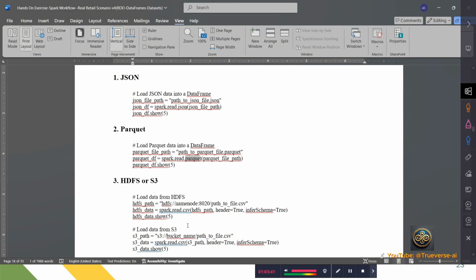Or if there is HDFS, we need to give the HDFS path and then read the data, the CSV which is inside HDFS, remember Hadoop. Or if it's S3 format, you need to give the S3 path. This can be one example, if your CSV data is on S3. And for HDFS, you can read simply from that one.